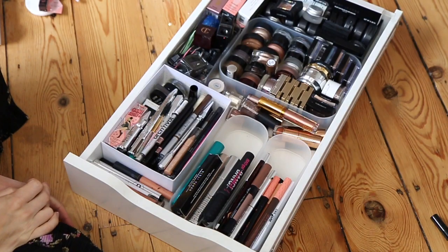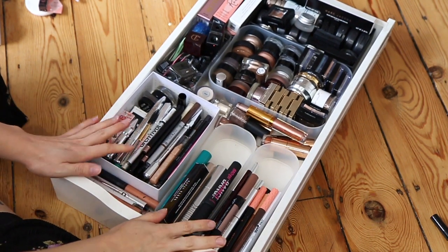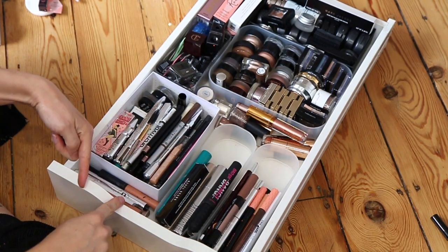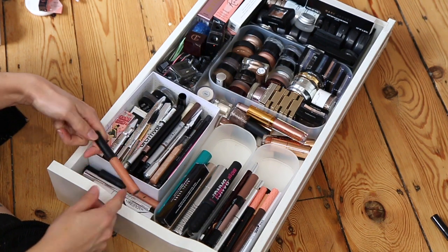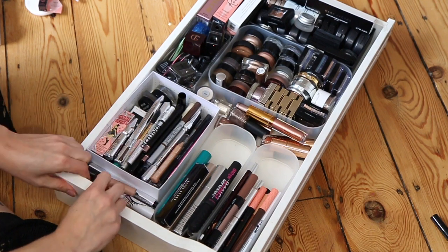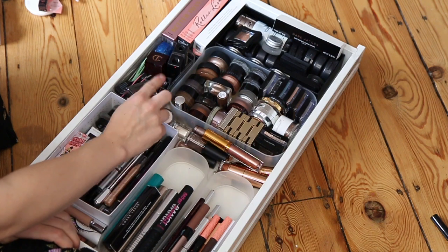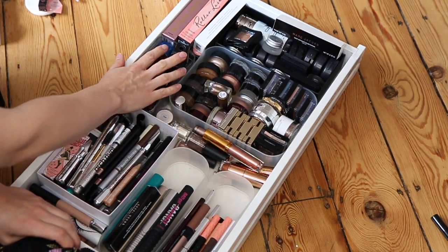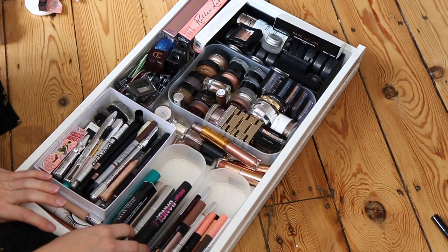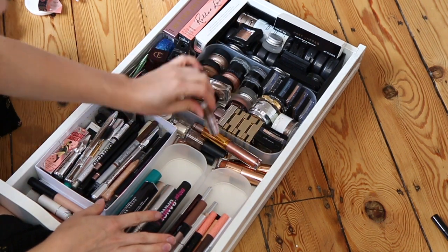The Charlotte Tilbury ones are probably a lot more wearable than the Ciate ones, but both are gorgeous. So this is the drawer after — I'm going to admit I completely got distracted whilst doing this and kind of gave up. But I've got my mascaras, eyeliners, brow products, some eye primers in a little compartment — I love the ones by Bare Minerals. I've got some liquid cream eyeshadows, my tools, loads of sharpeners. I haven't really decluttered these much because I just love them all and don't really want to get rid of any of them yet.